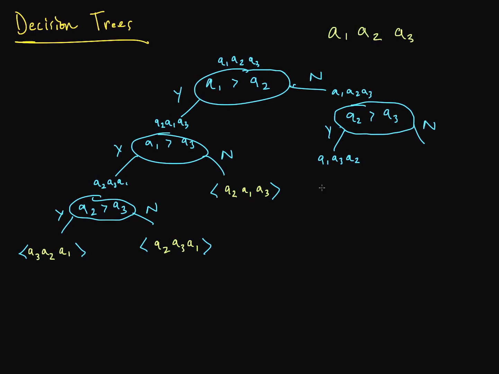And we're going to check if a1 is greater than a3. And either that's true or it's false. Now, if it's true, if a1 is greater than a3, then we know that a3 should be down here. And we're actually done with that because there's no other comparisons. So we would have this permutation of a3, a1, a2.